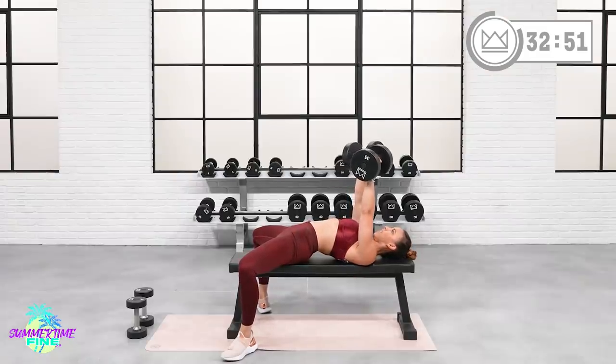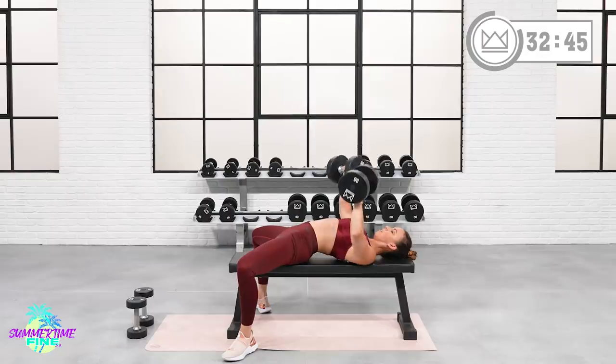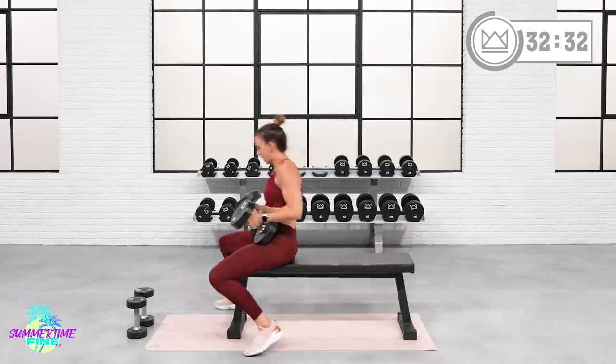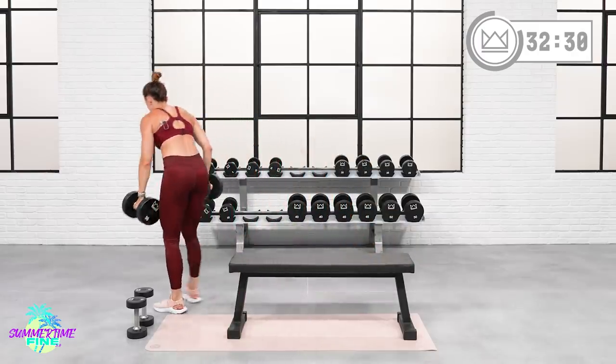Good work. Stay stable in your shoulders too. Don't wiggle around at the bottom. You take it down and then straight back up. Five, 2, 1, good. All right, back to your fly.